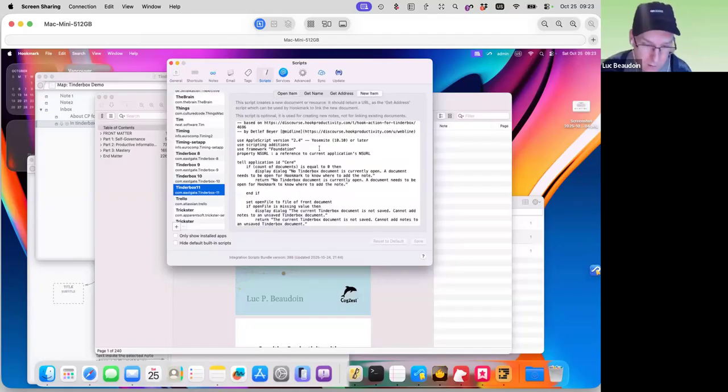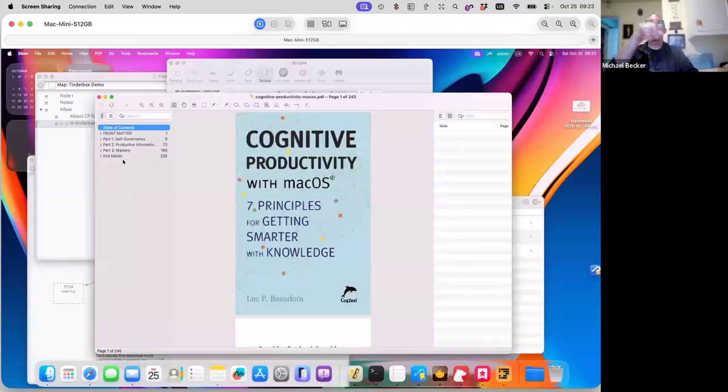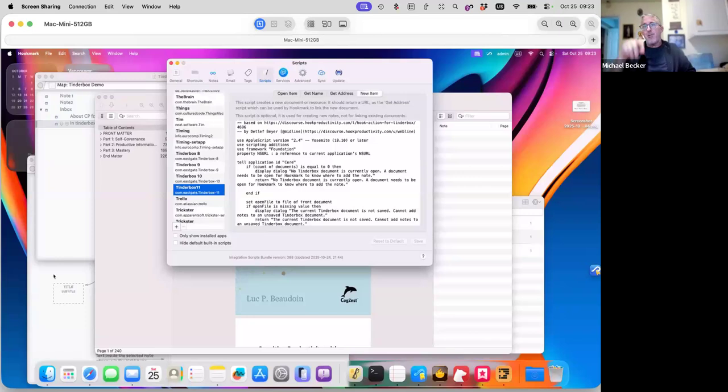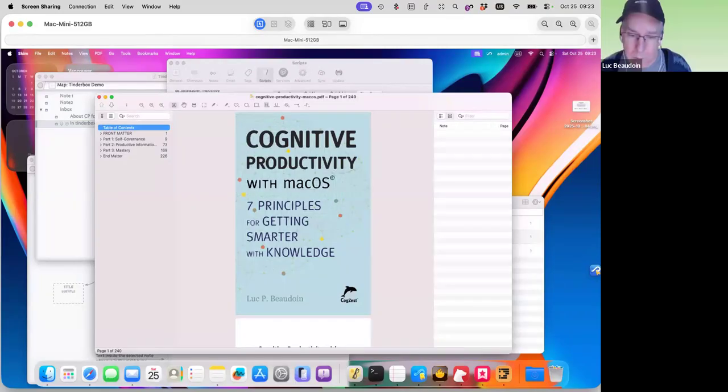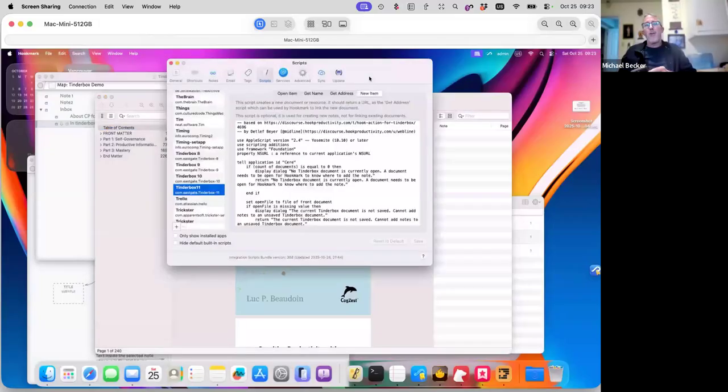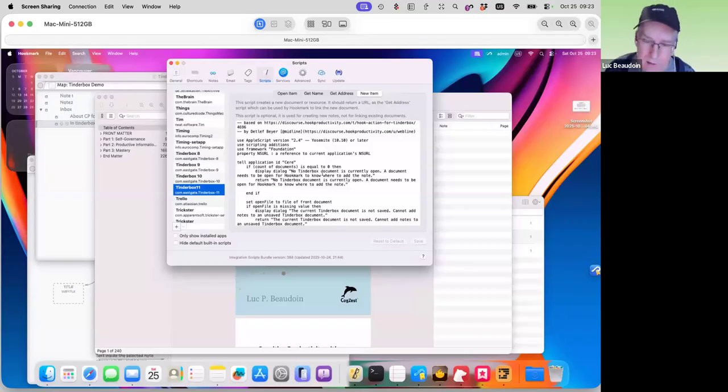I'm not going to go through this, but as an FYI, we could have a side conversation. In that script you could actually have Tinderbox create a prototype for Hookmark automatically when a new note's created and then assign it. That's the beauty of it. The URL would show up and all that. A user could go ahead and edit the script and then mail us back and say, we think this would be useful. Oh, nice. Then I'd probably check with Mark if he thinks that's a meaningful default, and then we'd update the scripts.